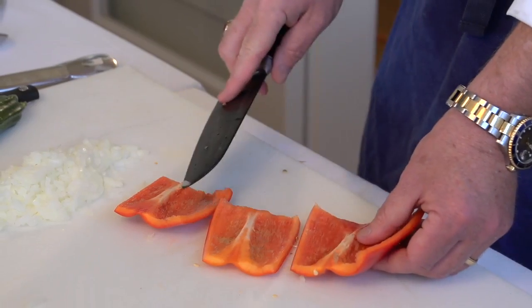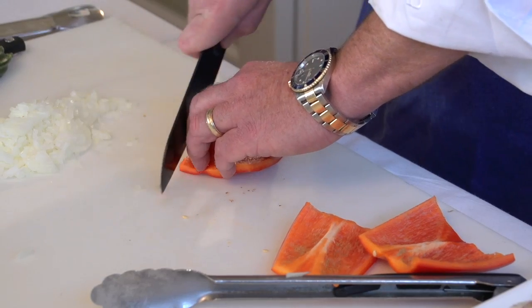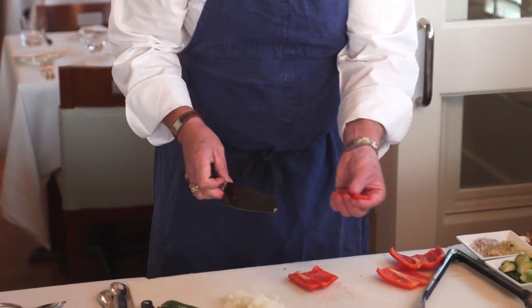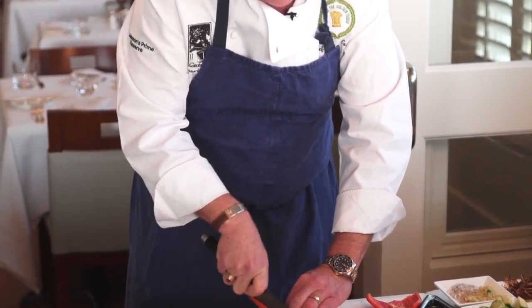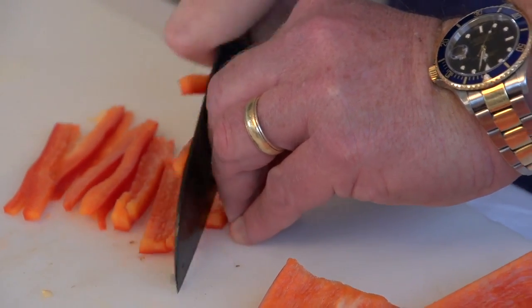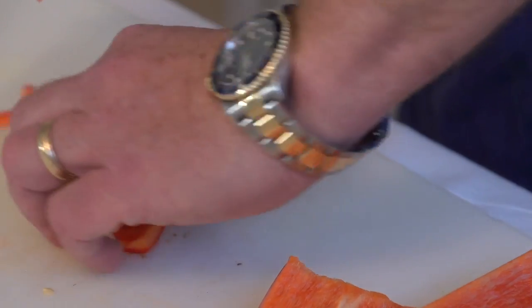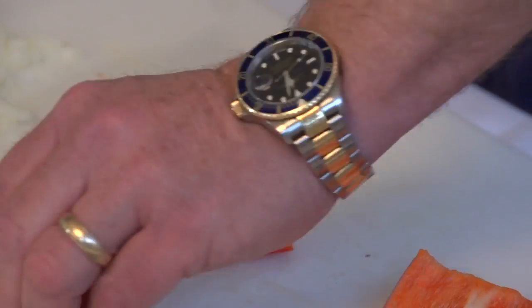Once again, cut them all to the same width, and then I'm going to show you how to do a julienne. Very simply, keeping the knife next to your fingers and then starting a rolling cut — just like that. Each piece is going to be exactly the same size and exactly the same thickness. These are the juliennes. I can actually look at you and julienne at the same time because I've had so many years of julienning without taking any appendages off. Perfect juliennes, just like that. These are wonderful for garnishes or in a sauté for a dish.